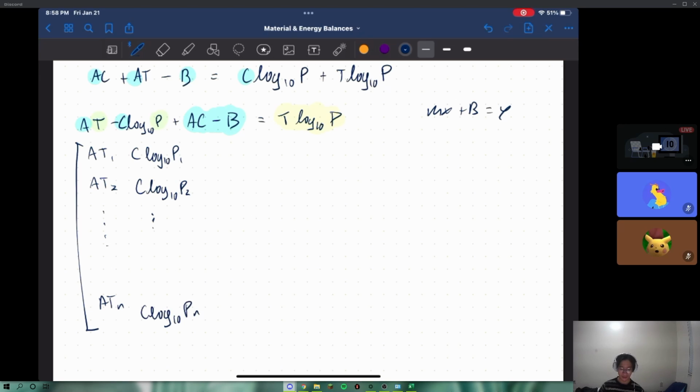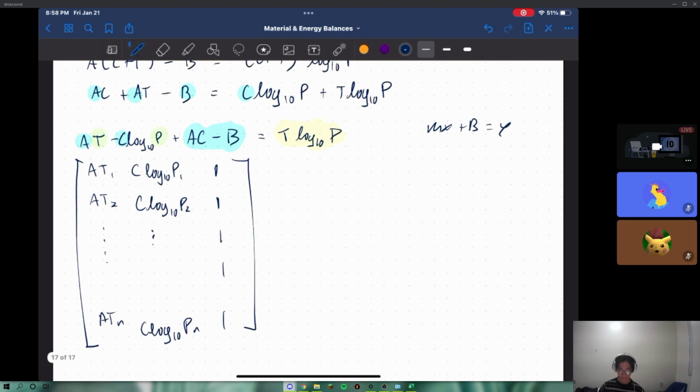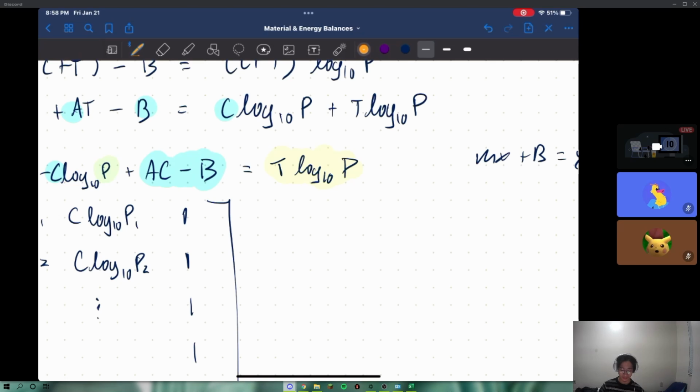And again, when I pointed out that AC minus B doesn't have a T or P, so it doesn't change at all between iterations. So that's going to be our ones. Now quick note. We're going to define this whole term as D.